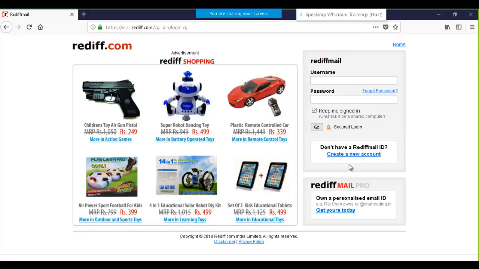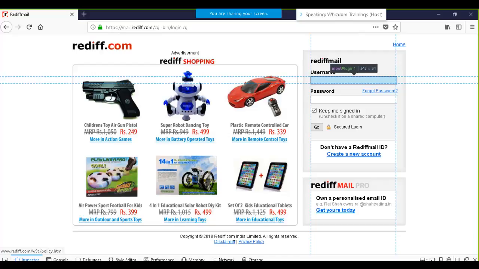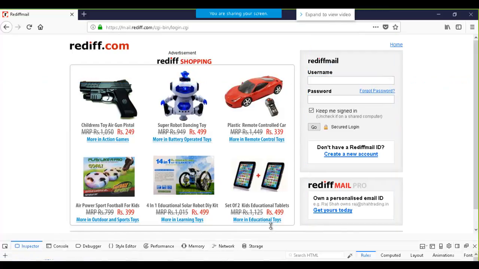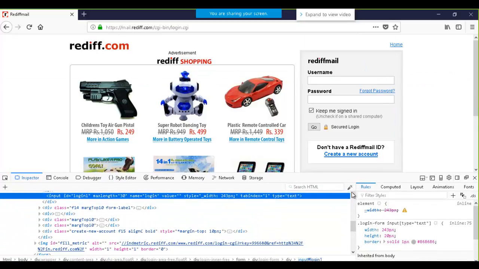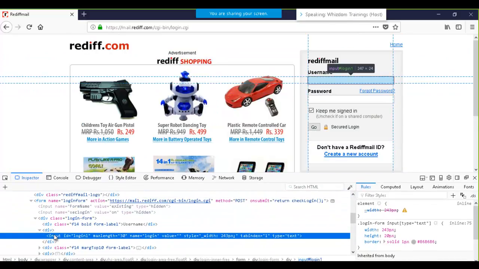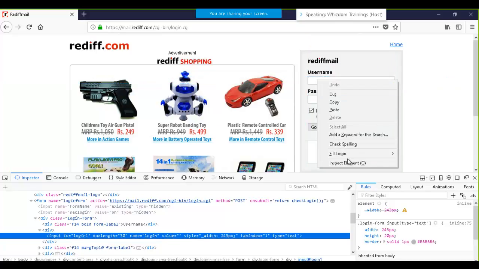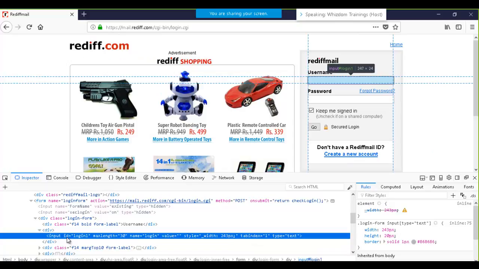You can click on inspect and this small window will open up at the bottom with the element highlighted. This is the input tag. It's got an ID, max length, name, value, a lot of attributes. Okay, so you can just right click on the element and say inspect element. That will be highlighted over here in the page, the HTML code corresponding to that element.